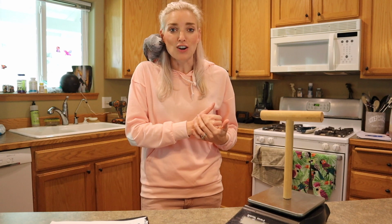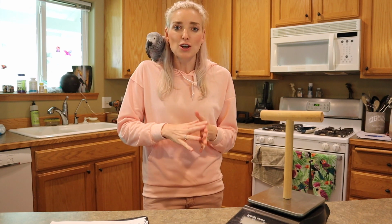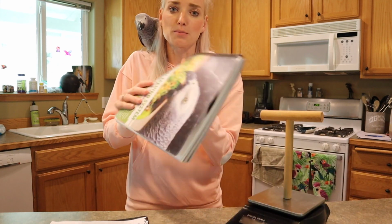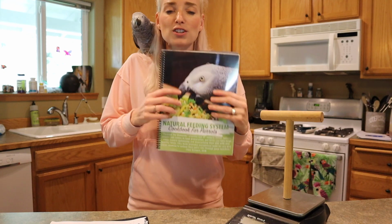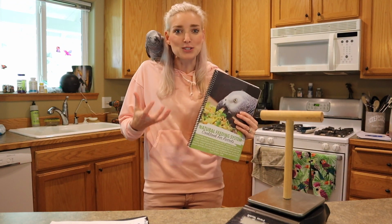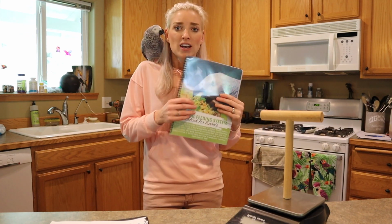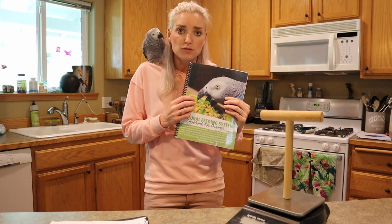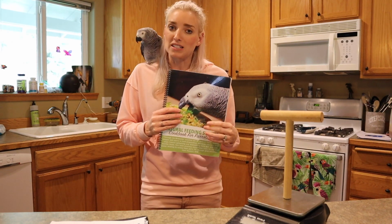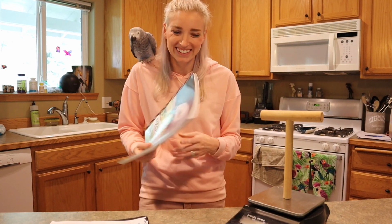I've actually gone so far as to see how much my birds weigh before and after meals, just to know if they fill up more on our fresh food, which is our seasonal feeding system that's comprised mostly of vegetables, versus our pellets. I like to know those things and what kind of foods beef up my birds' weight a little bit more, or maybe leave them with a little more to give. So in the morning when I give them their fresh food, some of my birds I can actually train after they've had breakfast, while other ones I definitely need to do it before, Cressy included.